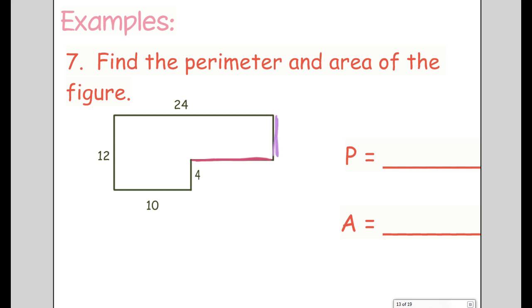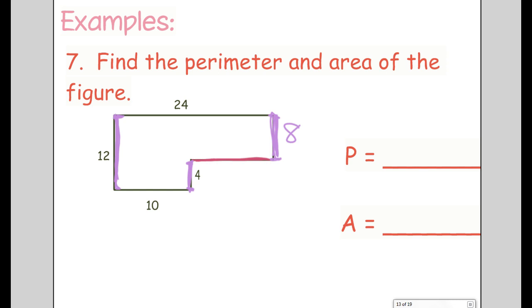Nasia, what do you think the purple side is? How long is the purple side? What number should we put there? Let me give you a hint. Look at everything that's vertical. Vertical, vertical, vertical. So if the whole thing is 12, and I've used up 4, how much is left? Okay. There we go. Do you see how we did that? 12 minus 4. We only looked at the vertical ones.